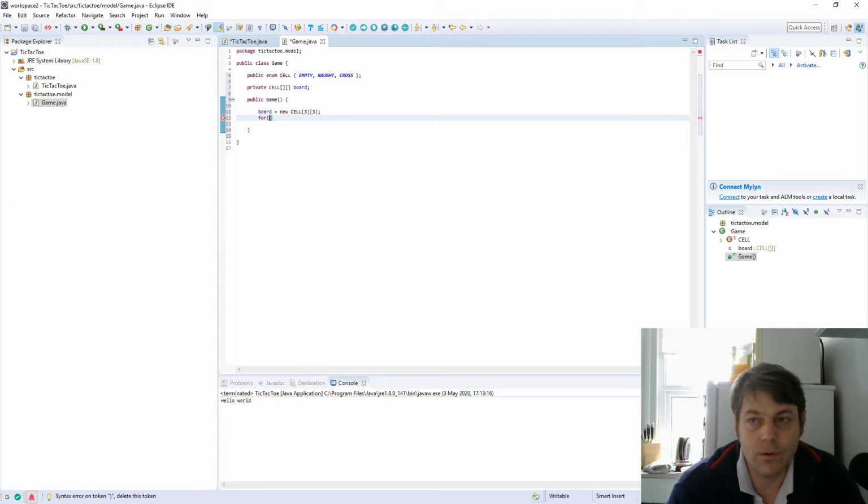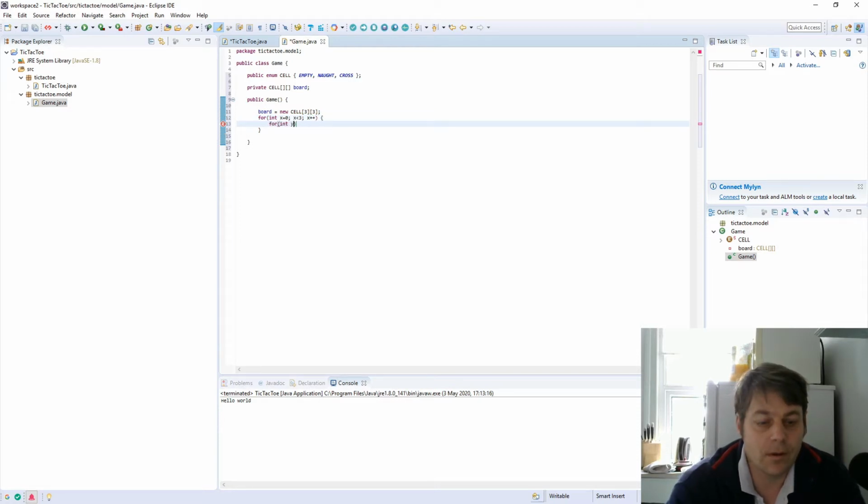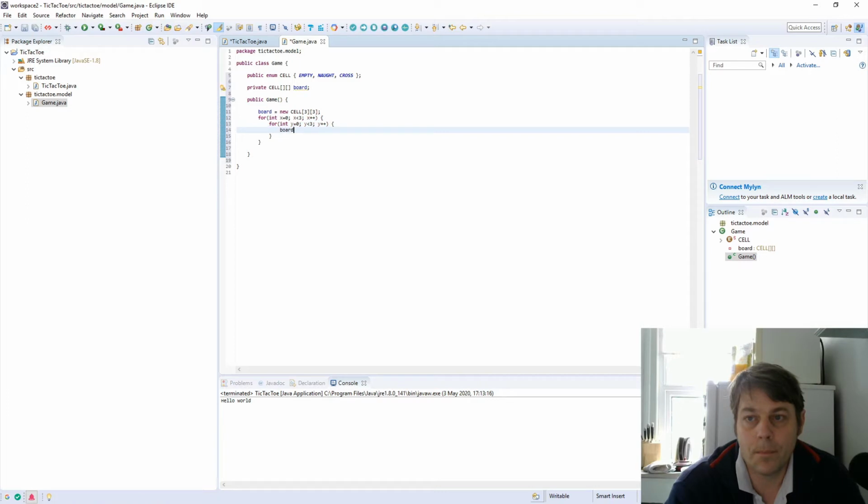So for each row x, and for each column y, board[x][y] equals empty.